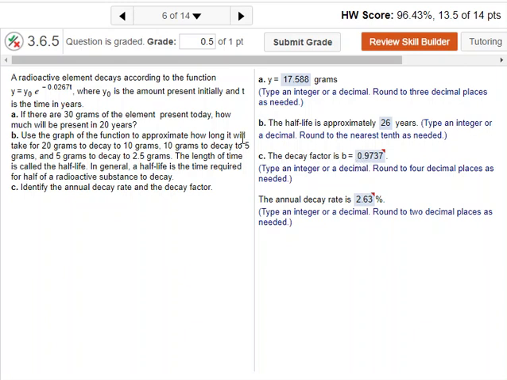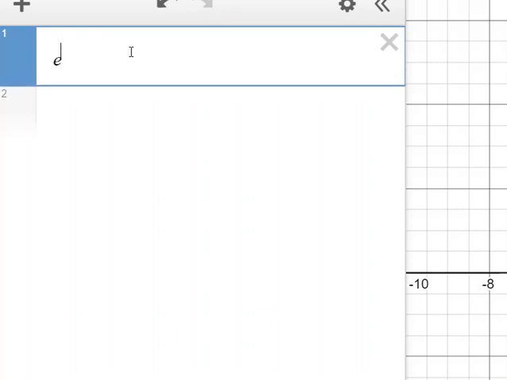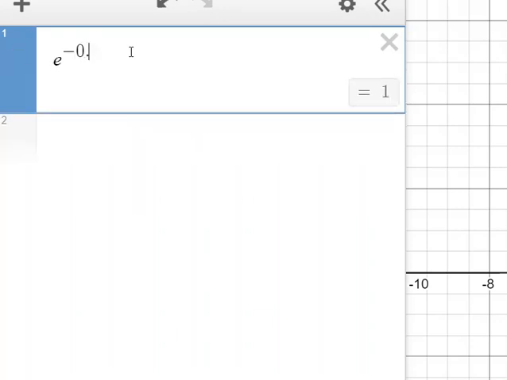And so the idea with C is that if I wanted to find the annual decay rate, that's based off of B, the annual decay factor. And so I would evaluate this part of it, the e to the negative 0.0267. And so I will do that real quick. I've got a decimals window behind this one, so I'm going to move this over. So if I take e and raise it to the negative 0.0267, I come up with this value for b.